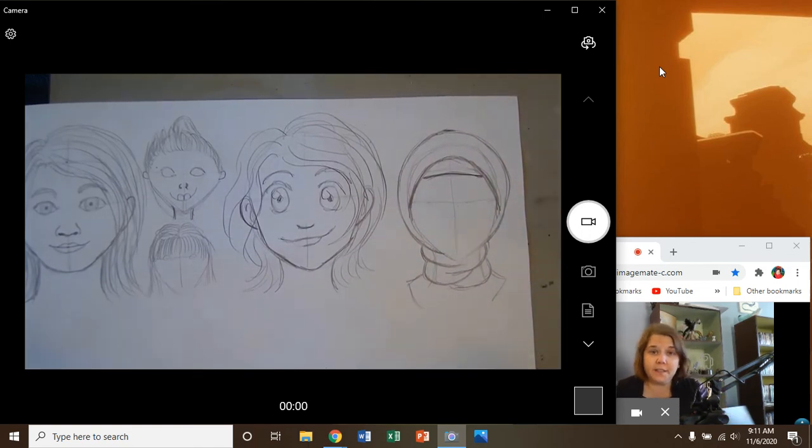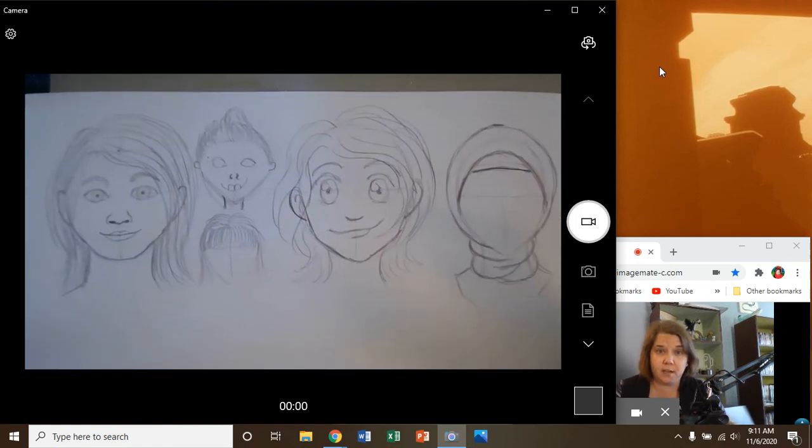So we got into some more things as well about how to do expressions, but I think we might save that for another time. If you guys are really interested in how to do very happy versus angry versus sad, let me know and I can do a different video for that. If you want to learn how to do faces that are not facing straight forward, that are turned to the side or even in profile, let me know that as well and we can work on doing that. But I think this will give you a pretty good start.